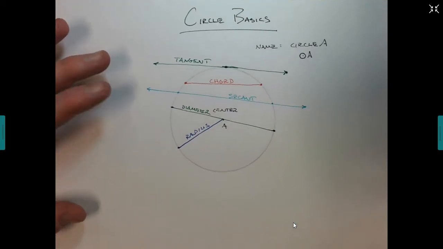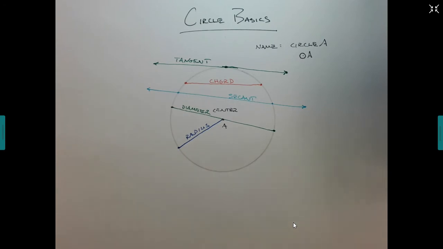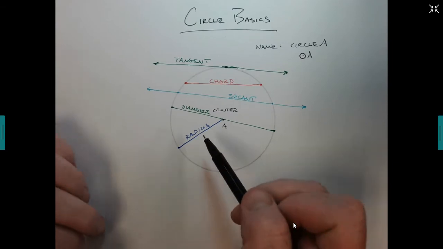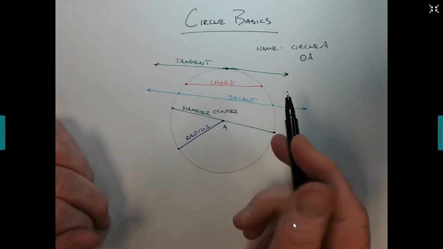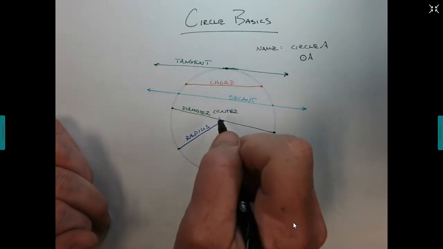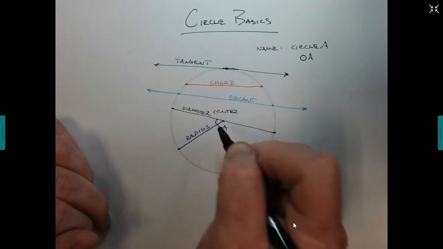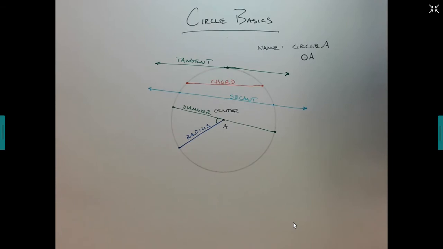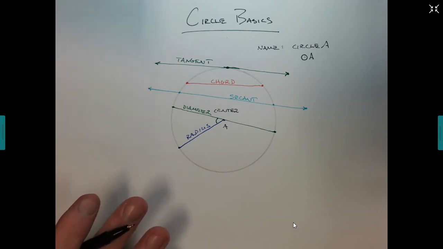You will certainly need to know the definitions of these terms. Some of them are going to be new to you. Please realize that radii, diameters, all these things can create intersections and angles inside of these objects, which is very important. So again, let's continue talking about these basics.